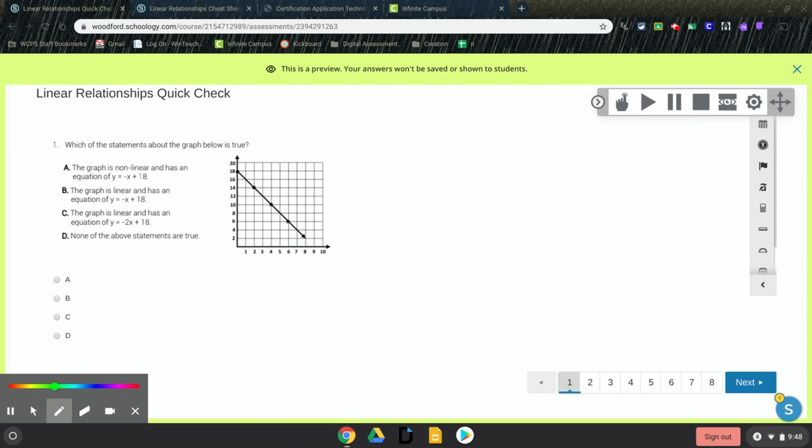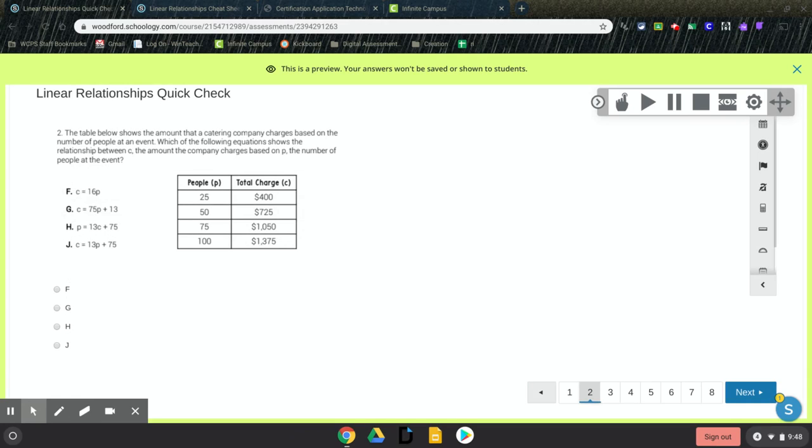All right, so refer back to our cheat sheet about what makes something linear, and then you need to count your slope. You're falling, so since we're falling, we know our slope is going to be negative. So take 2 points, count how many you fall and how many you run. And that's how you'll figure out what is your slope. Right here is your y-intercept. Okay.